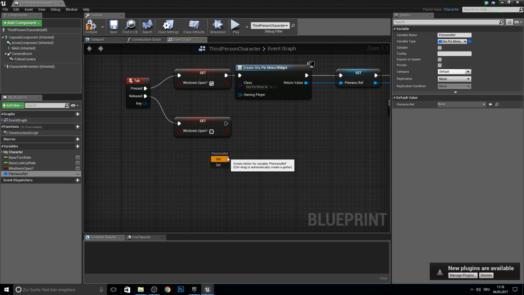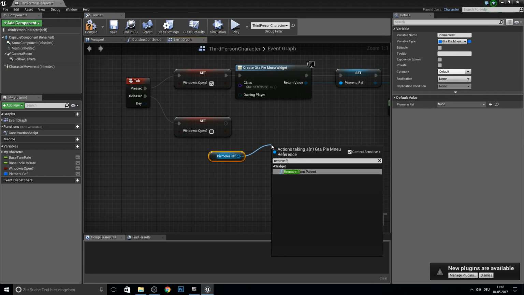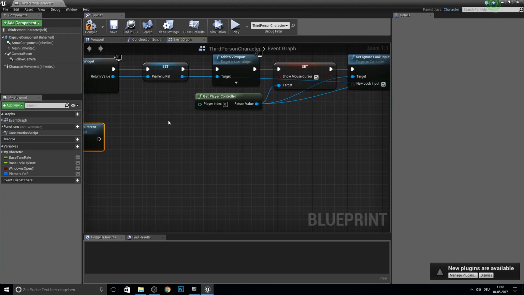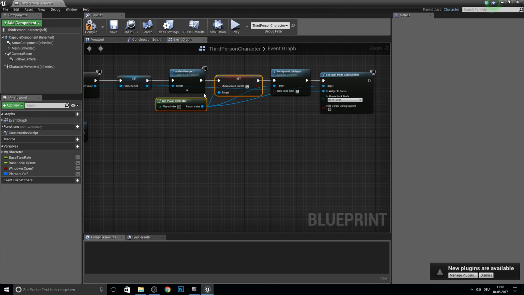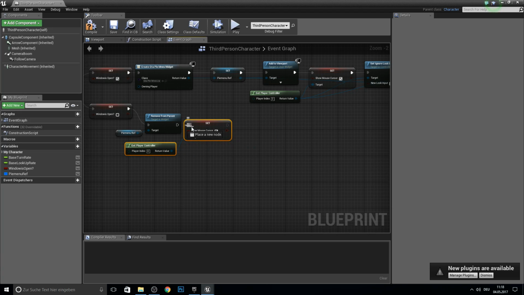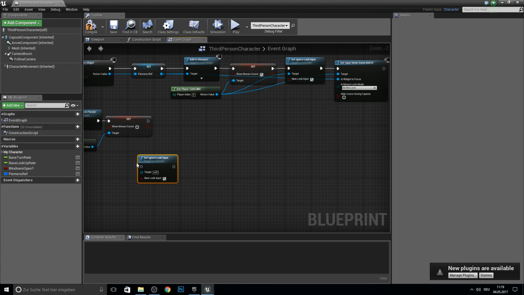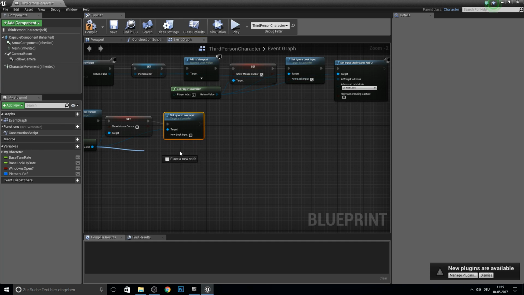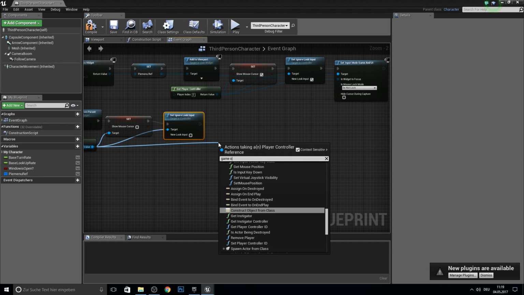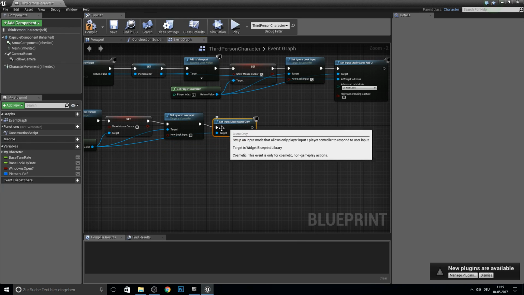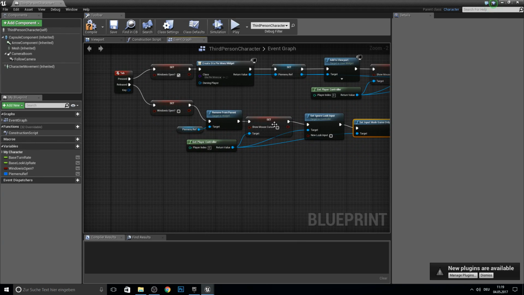Let's get this and remove it from parent. Like this. Then we need those two, and of course set Ignore Look Input to false again. The input mode will be Game Only. So now we have our default values on release.